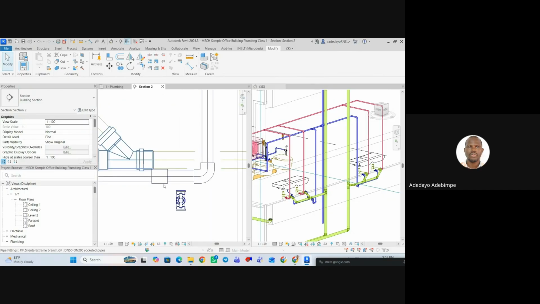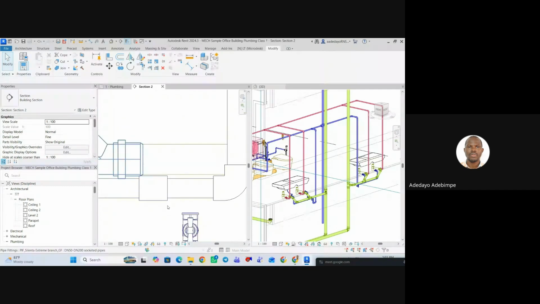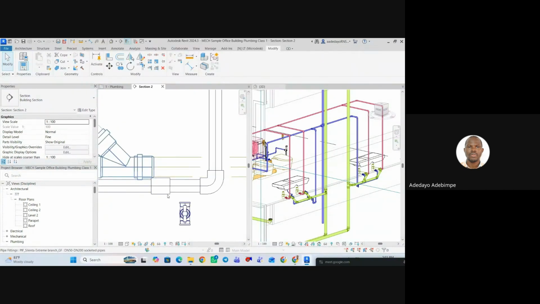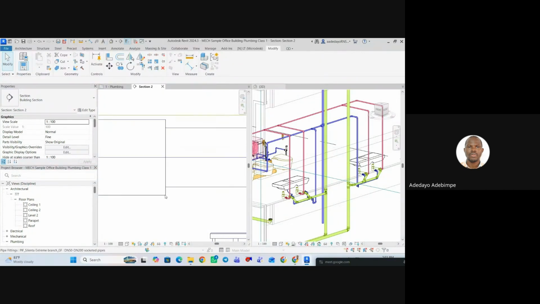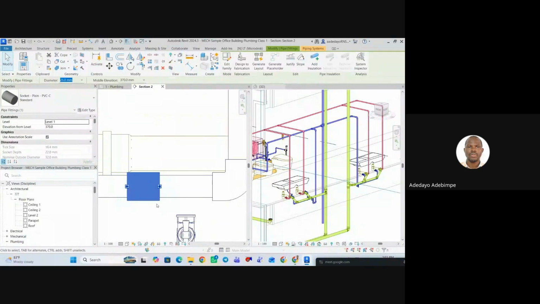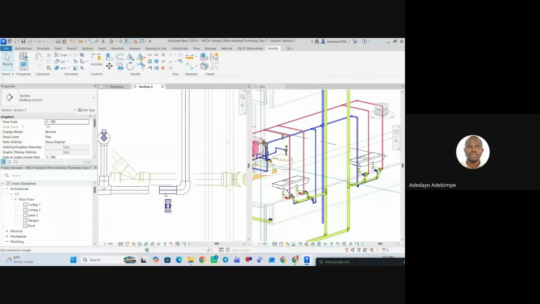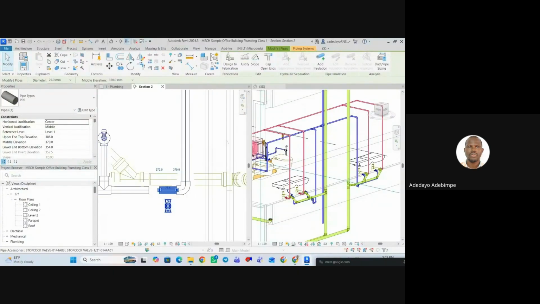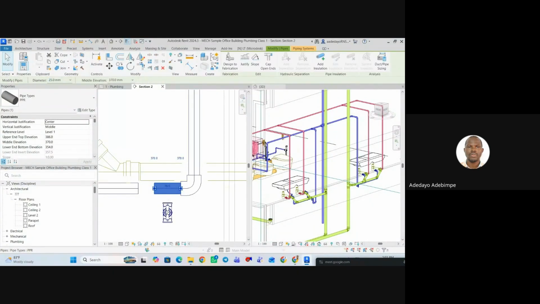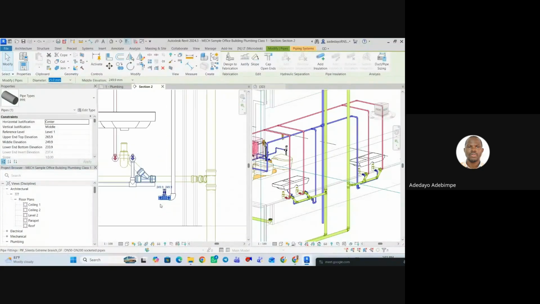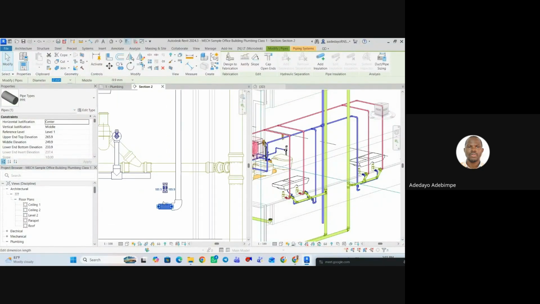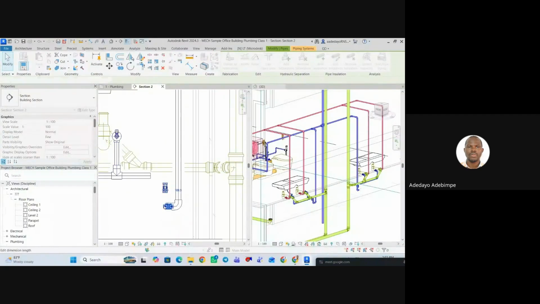Because this pipe needs to firstly go into an angle valve before it goes into the wash basin for the purpose of maintenance. So I'll click on this socket and delete. Then I'll move this section of pipe down to connect into my angle valve, into my stopcock, pardon. Draw pipe.